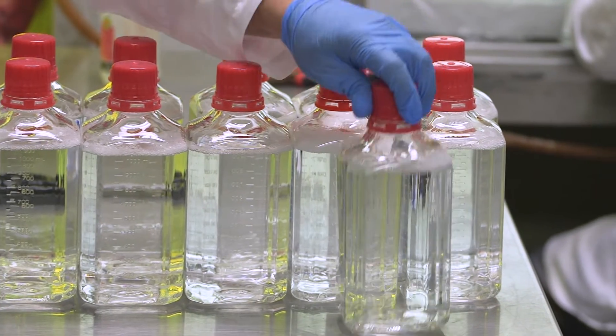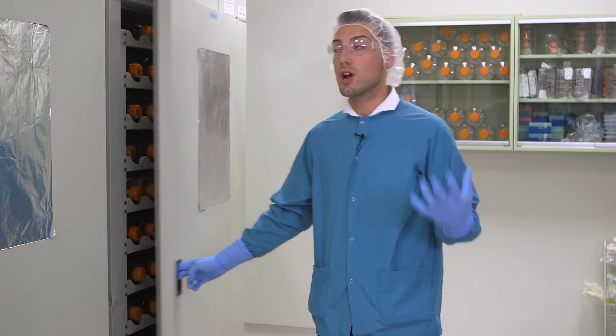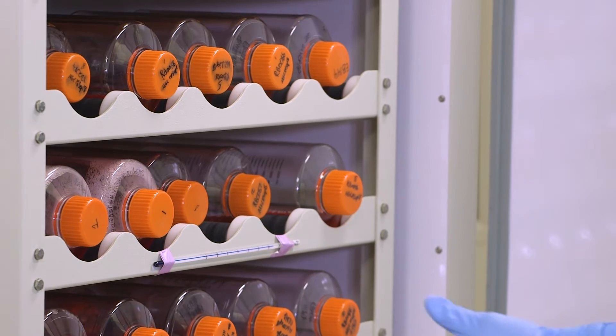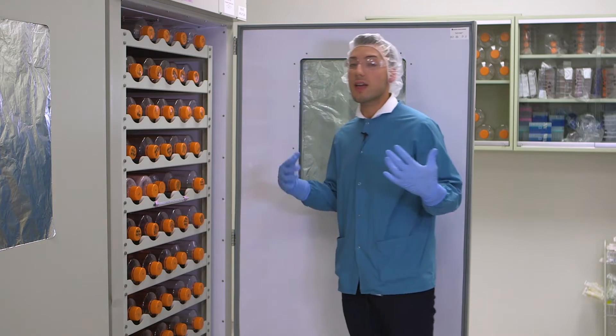Our cell culture team is flexible and we are able to do various amounts of volumes of antibody production growth ranging anywhere from a half liter all the way up to a hundred liters plus, specifically for our catalog items like TrueBlot which is a monoclonal secondary antibody that we sell.